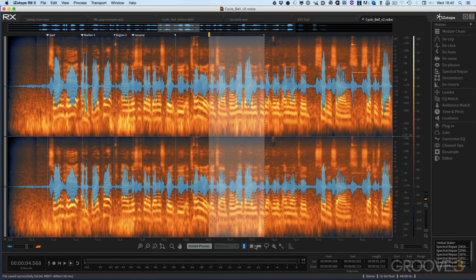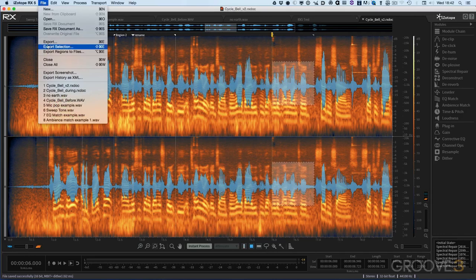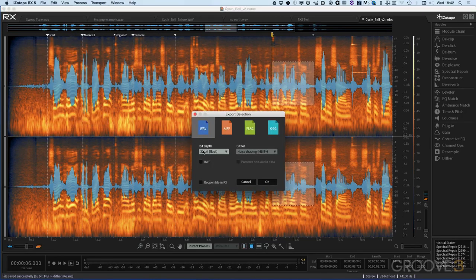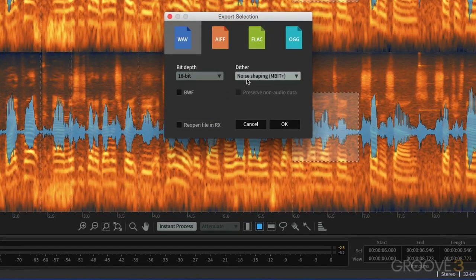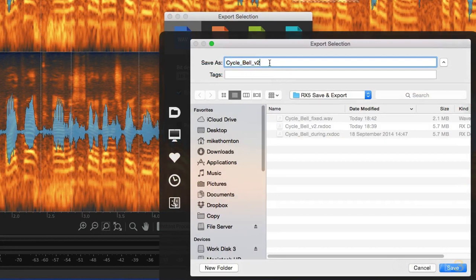It could be a time and frequency selection. So I could make that selection and then choose export selection, decide on my file format, dither, BWF, and now click OK. And we could call that cycle bell clip.